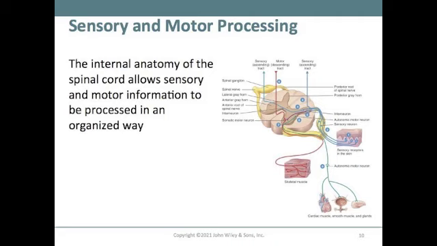Where's the number 1? Page 467, figure 13.4. Here's the number 1 right here. So this would be like your skin, and then you've got these sensory receptors in the skin that are going to get some kind of a signal, whether it's stepping on a tack or touching a hot stove, whatever the case may be. You're going to get some sensory input that's going to meet up with your skin, and that's going to send a signal through these receptors.